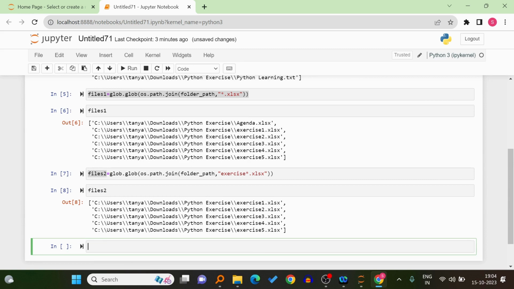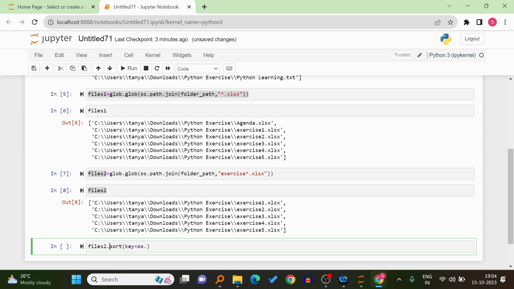This contains the list of files having a particular type, but I want to fetch the last modified file. For this I will be using getmtime, get last modified time. Basically, in order to pick the last modified one, I have to sort it in descending order according to the modification time. So I will say files2.sort, and then key is equal to, meaning on which particular thing I want to sort it.